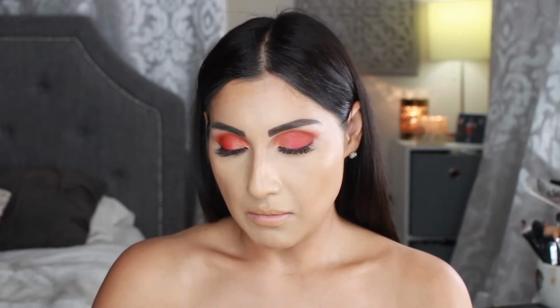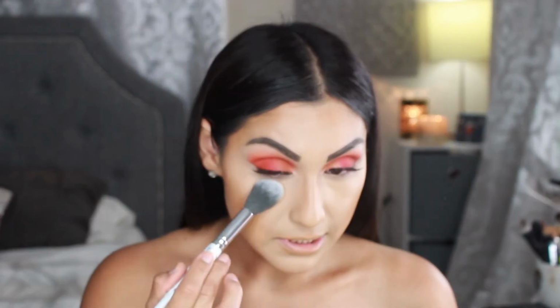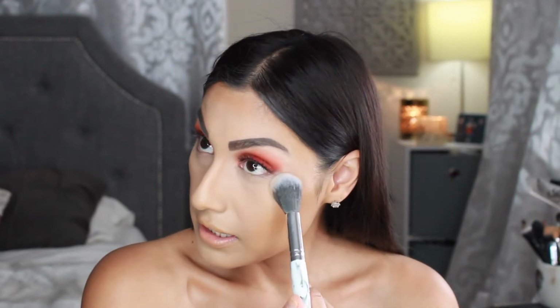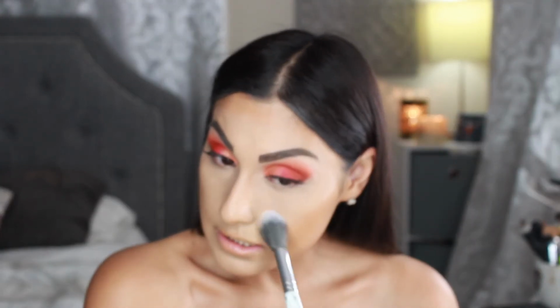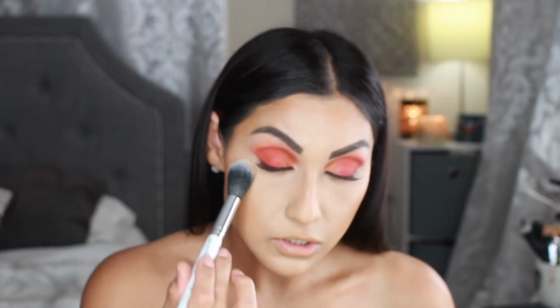Alright, so now I'm going to set the under eye. I'm going to grab my RCMA powder, and I'm going to grab this other brush that was in the BH marble brush set. This is the number 3. I'm just going to grab a little bit of that, and I'm just going to help my under eye so it doesn't crease up. Just like that. And this is a really nice brush to set the under eye in any area because it's super light and fluffy. Ooh, very nice.